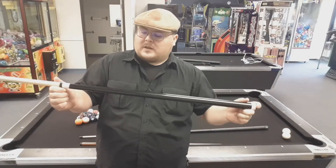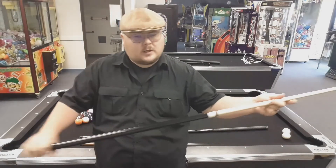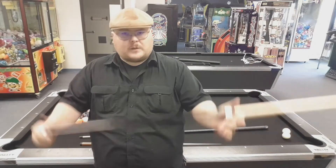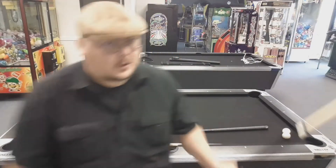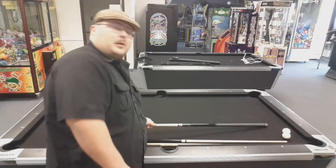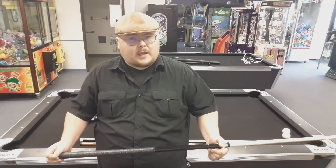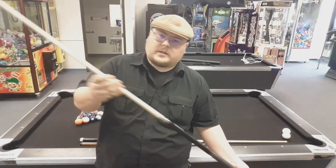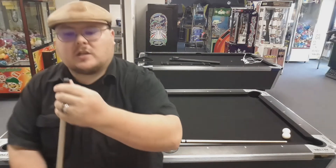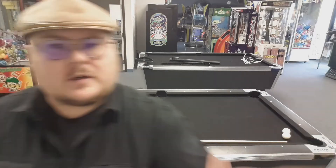We will also look at one of my favorite cues — the Heavy Hitter 25-ounce Rage break jump cue. 25 ounces, three-piece cue with a phenolic tip, incredibly hard. And then we will also be looking at a cue from Elite Cues — their so-called 'banned cue,' the 27-ounce two-piece break cue from Elite, which has a very unique look with that hard cue tip.